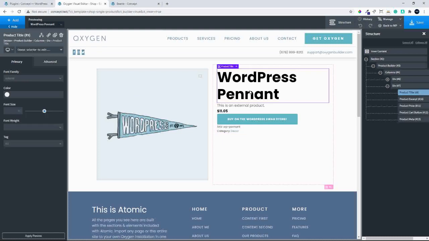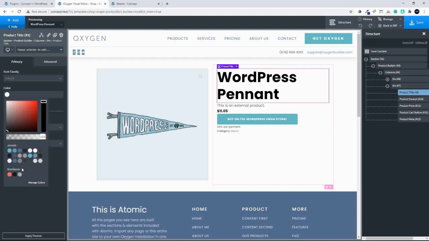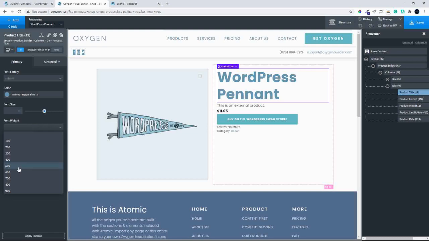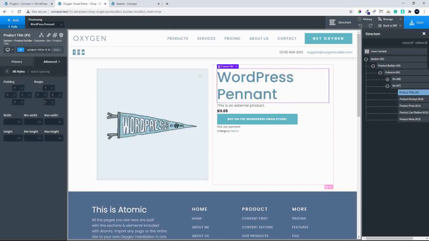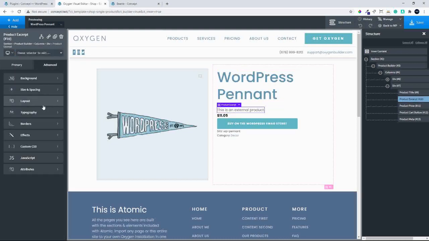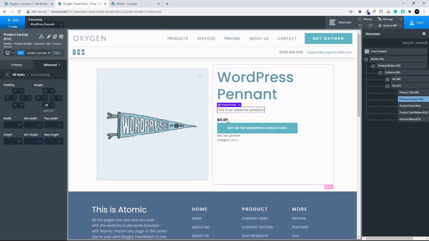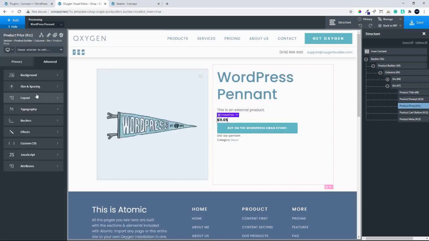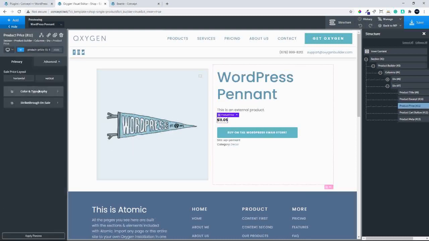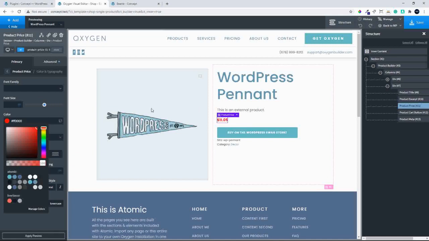And if I'm not happy with the look and the feel, I can simply go along to any one of those elements and choose a color. I can change the font weight. I can add some spacing. So you can see all the formatting elements that were available to me for normal content are also available to me for these items. And very quickly, I'm able to go and format all the elements inside this product listing.